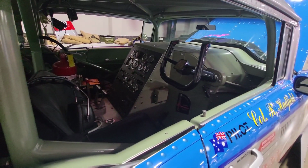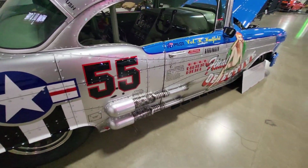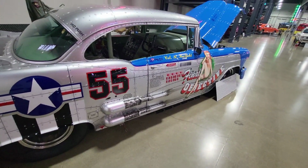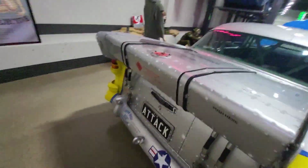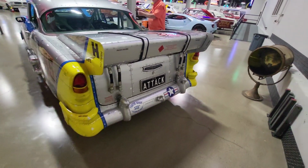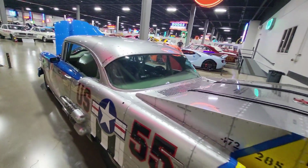Look at that. There's virtually no room. Hand-painted rivets. And you've got to have, what are those things? Machine guns on the side? Yeah. And look at the, wow. Oh, this is the tank. There's the tank for the filler. Fighter Group 352. I mean, talk about the ultimate Tri-5.